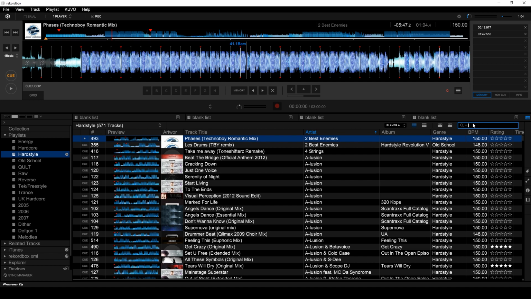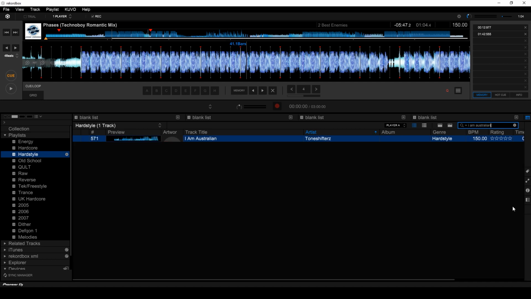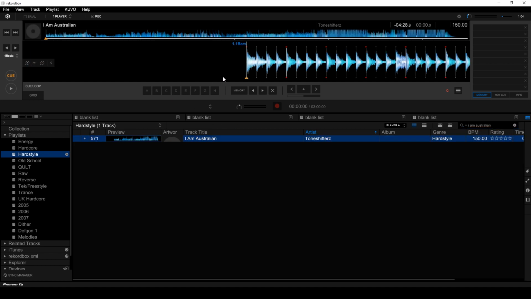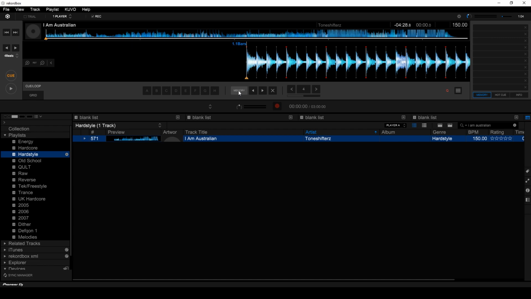So now if I search in here, I'll search I Am Australian. Okay, so now we found it. So now I'll double click it, and it'll show up here on the preview. What I always do is I set cues on all my tracks. So what a cue does is it's just a memory set to a specific point in the track for you to have later when you show up on your CDJ or your XDJ, whatever it is that you're using that's Pioneer. So if I hit cue here, that'll create the cue, and then if I just tag memory, that's going to create a cue that'll come up later. It's at the very beginning of the track, so this one's not that important.